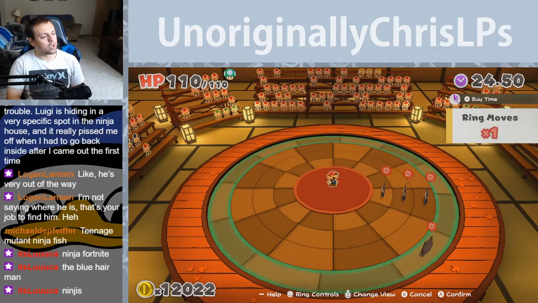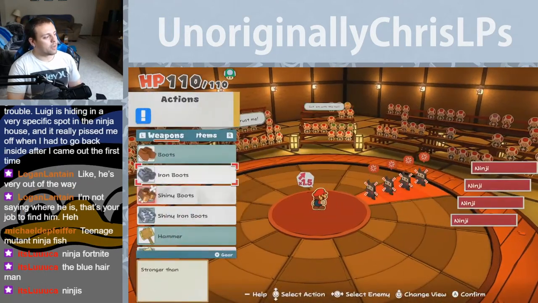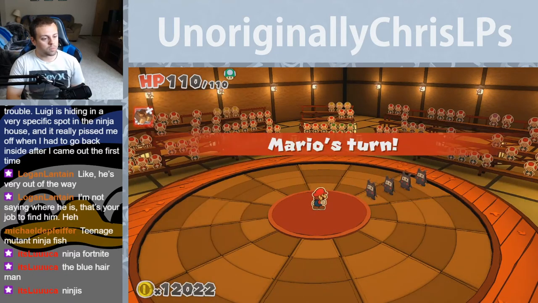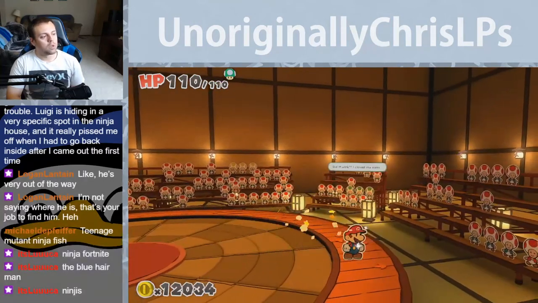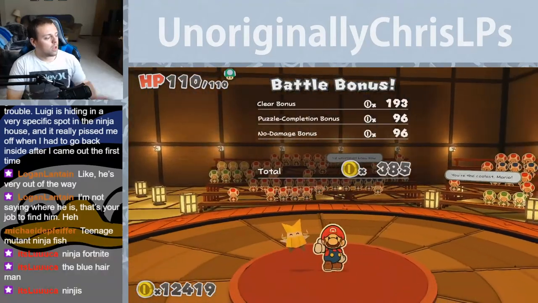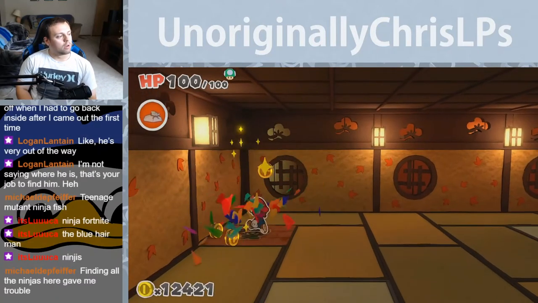See, I couldn't line these colors up at all. Great lineup. So it's a perfect lineup and then a great lineup? Alright, let's see how strong these boys are. Okay, Shiny Boots kills him. Got him. Thanks, I need coins. Coins! I need coins!